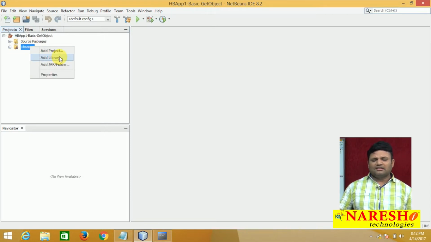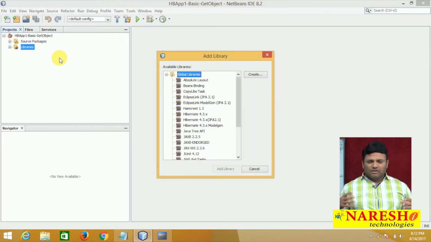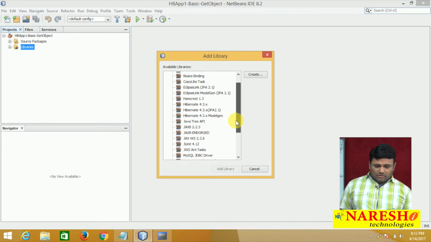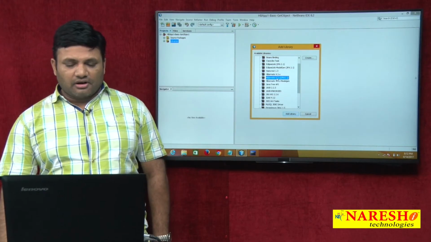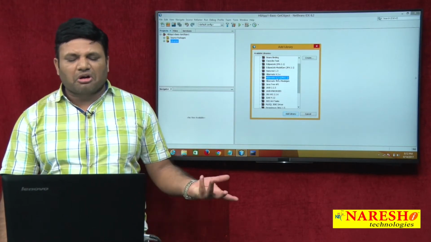You need not arrange the Hibernate framework separately here. NetBeans comes with a lot of built-in plugins. At least in Eclipse, for reverse engineering you have to install one plugin. For Maven you have to install a plugin, but here it is not required. See, it has max support of Hibernate 4.3.x, no problem.